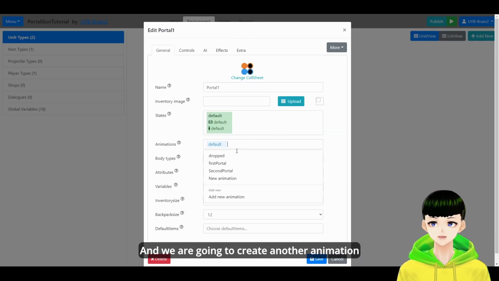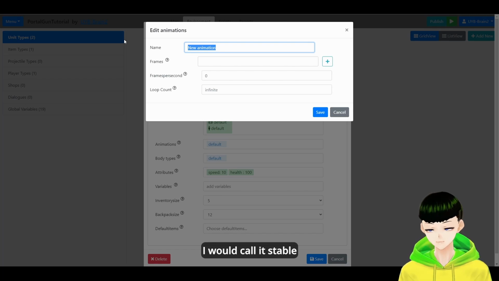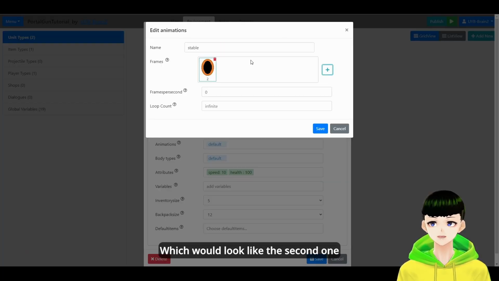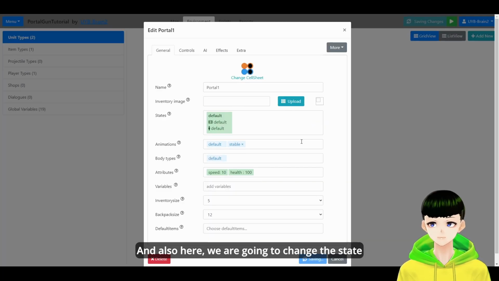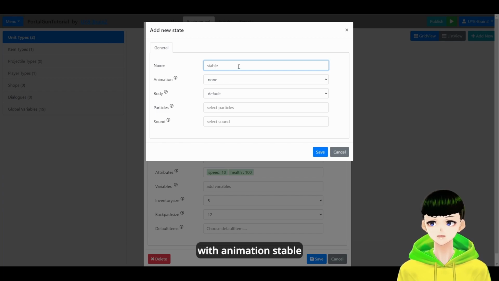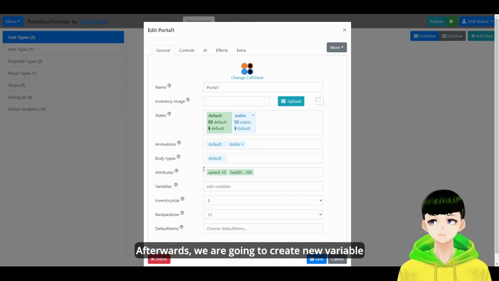And we are going to create another animation, and I will call it stable, which would look like the second one here. And also here, we are going to change the state, and create another state also called stable with animation stable and default body type.